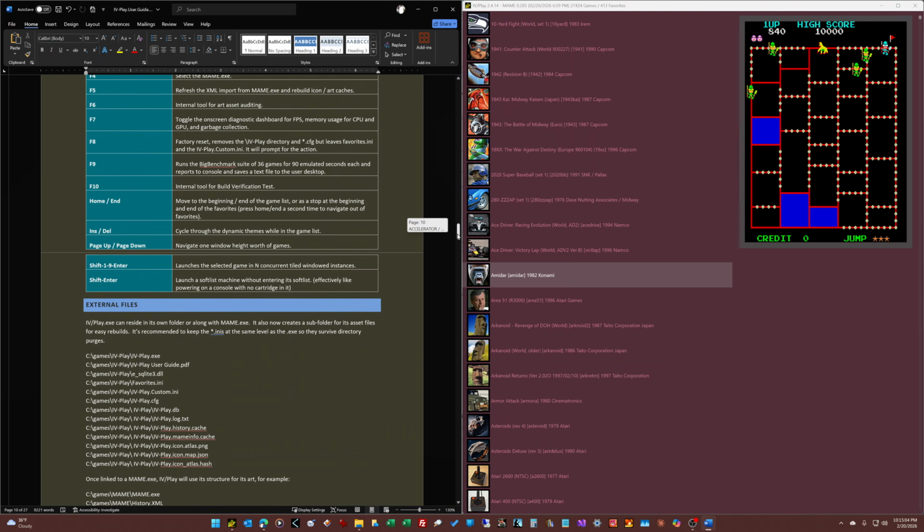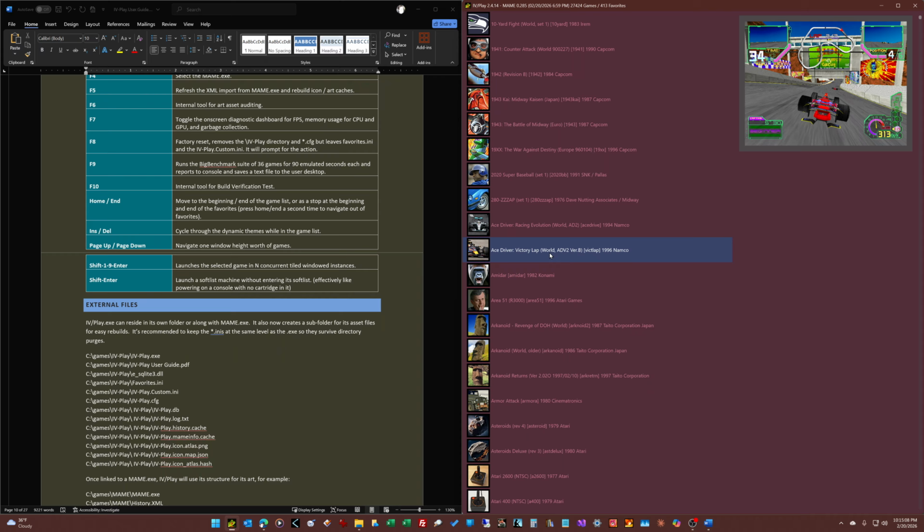Oh, and Shift Enter, I guess I should mention that. That will enter into a software list device without going down into its software list. So it's like turning on a console, excuse me, without a cartridge in it.